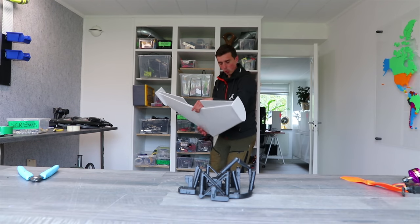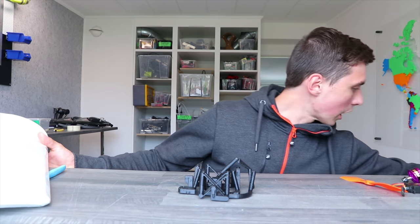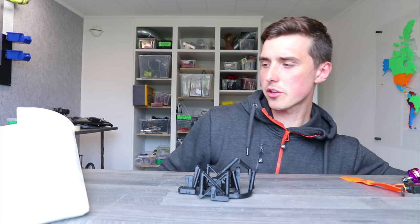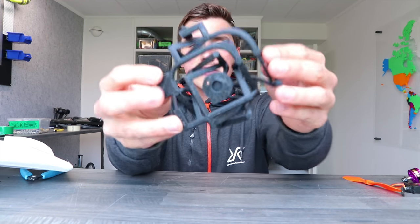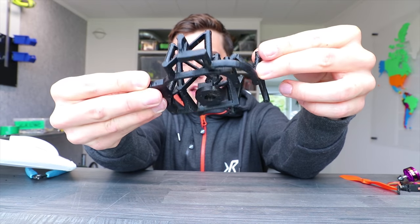They are very simple to build, but more importantly, they are fun to crash. You print out the planes, cut them out and tape them together, then place them on a piece of foam and cut out all the parts. Glue them together with some reinforced tape and you're pretty much done. So what does this compliant mechanism have to do with this RC airplane?